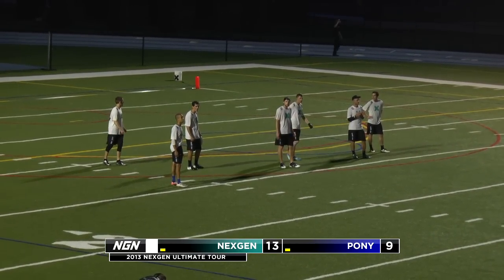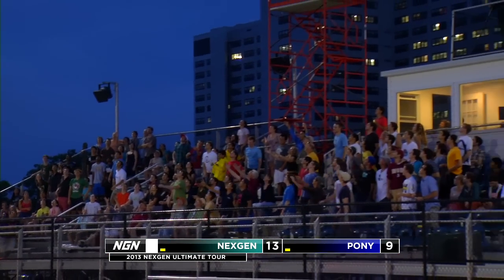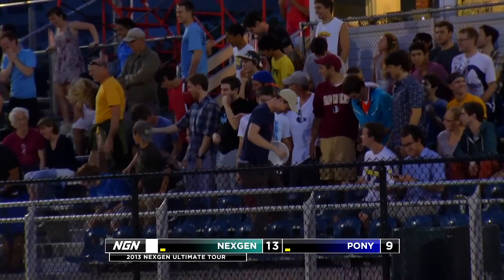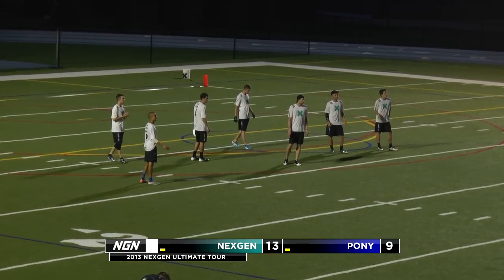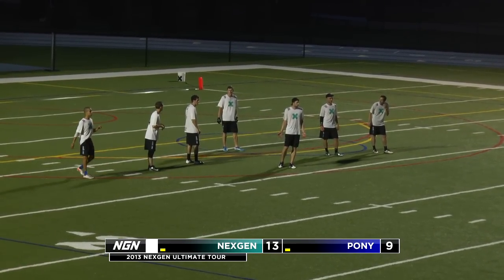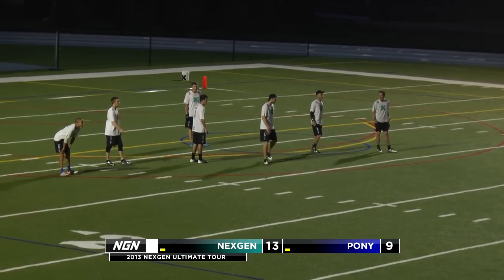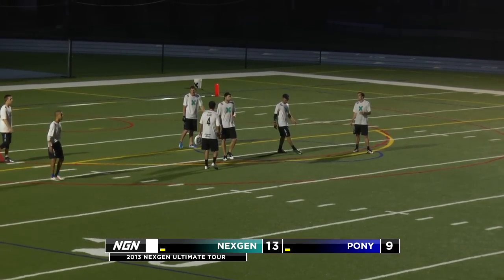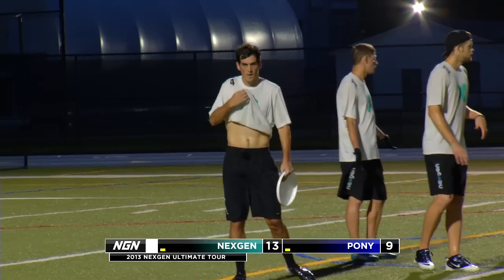And although the Pony crowd is down, leave it to Mastermind Kevin Minderhout to mix it up and throw discs into the crowd right to one guy. And look, any team is going to give up a break or two, right? The difference is, does that one break turn into two breaks, turn into three breaks? The O team is trying to recognize those moments where it could get out of hand, and the D team is trying to smell those moments where they can really pounce and turn it from a one-break run into a four-break run, which is really what decides games at this level.